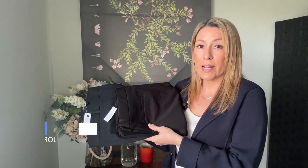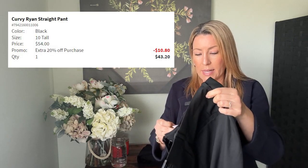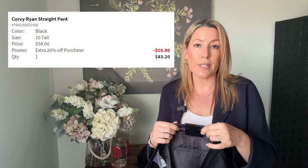First up, I have two pairs of black trousers. I was looking for a versatile black trouser — I like them because you can dress them up or dress them down, it's timeless and looks classy. This one is called the Ryan, in a size 10 tall, $90. It's a mid rise — I got the curvy fit because they didn't have a 10 tall in regular. It's a curved fit through the hip and thigh with a straight leg. Let's see how it fits.